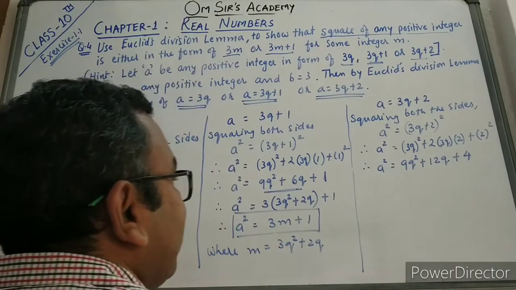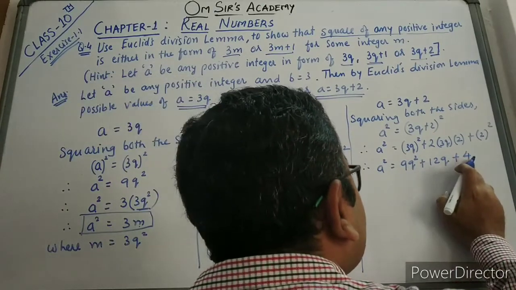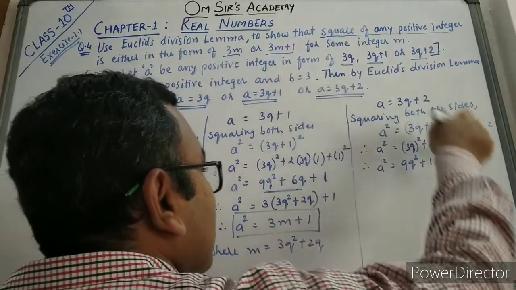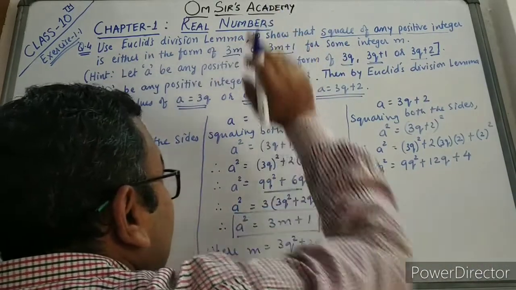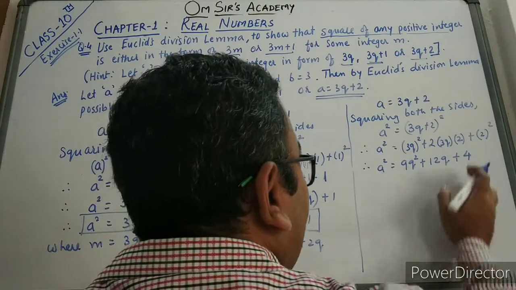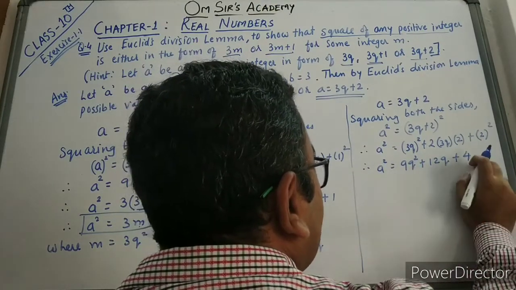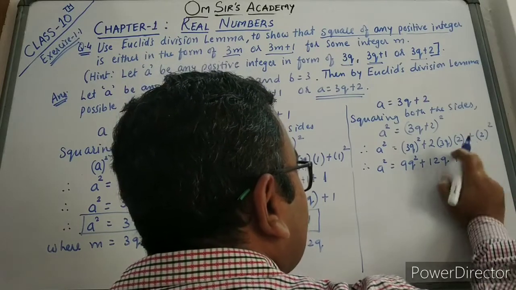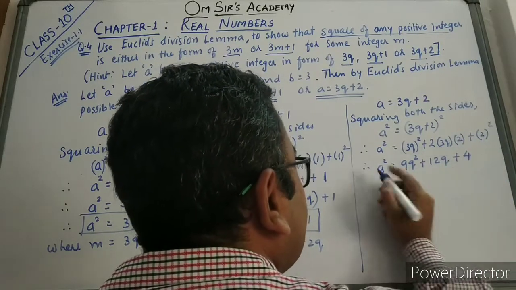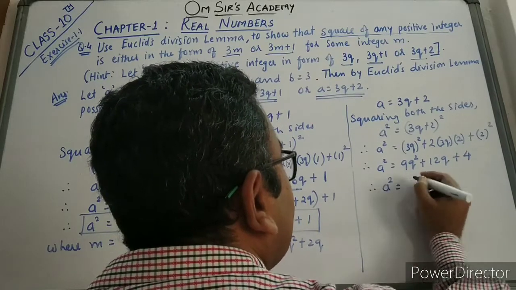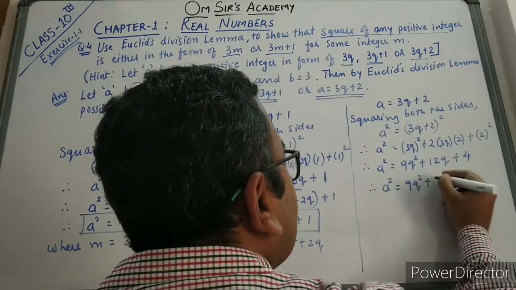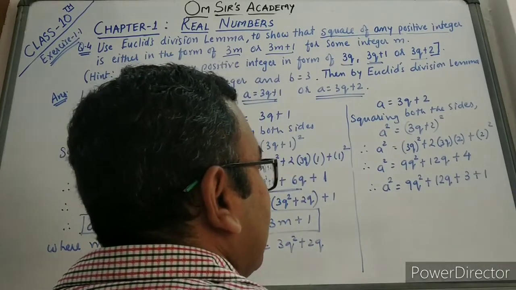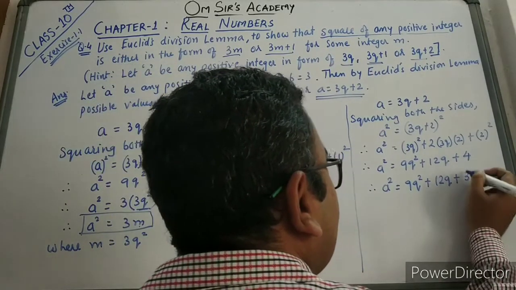4. Now see friends, here the last remainder is 4. So I don't need any form in the form of 3m plus 4, but I need either 3m or 3m plus 1. If I take out 3 common, that is not possible. So what I will do is I will split the last term. I can write it as 9q square plus 12q plus 3 plus 1. Is it clear? I split 4 into 3 plus 1.